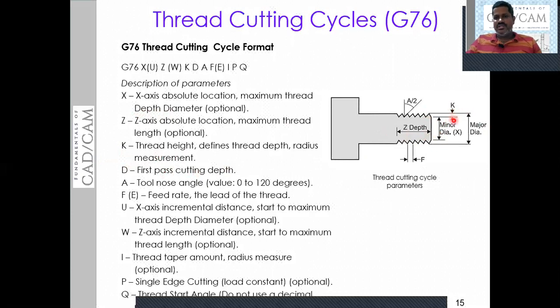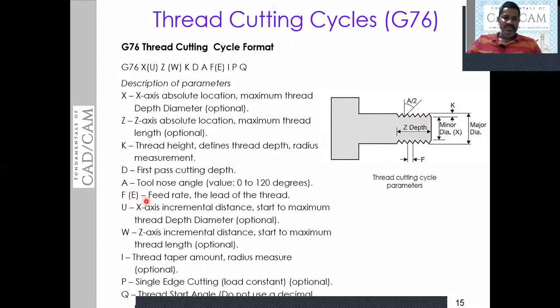So you can observe here what will be the thread height. That we need to specify. This is compulsory. Then first pass depth of cut, D indicates in how many passes. I mean, D indicates the depth of cut during the first pass and during the next passes until we reach the desired value. What will be the depth of cut? That we need to specify. I mean, during the cycle of operation, what will be the depth of cut? That we need to specify here.